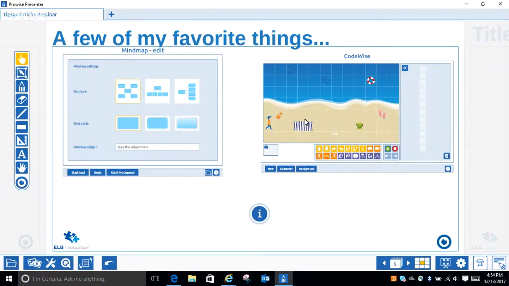Doesn't mean that you have to stop coding. Keep coding. Have your students use Codewise and have them learn how to do it. We also have the unplugged version, which are cards. We'll get into that in a minute. And then we have one of my new favorite icons, my new favorite building blocks, the interactive eye.